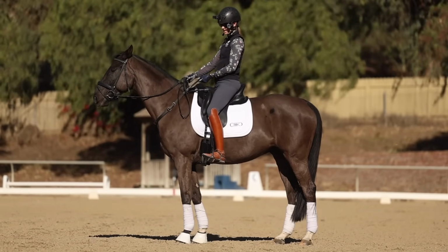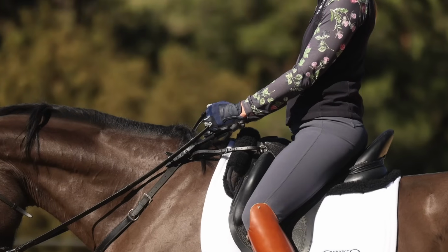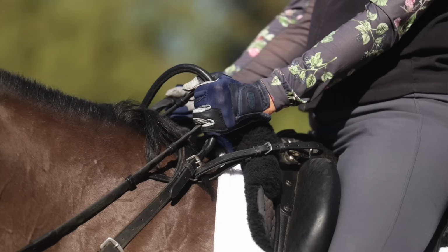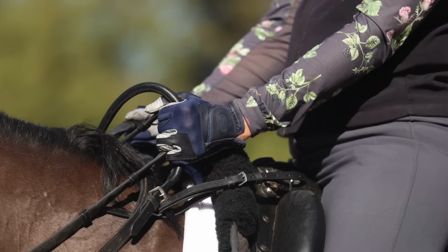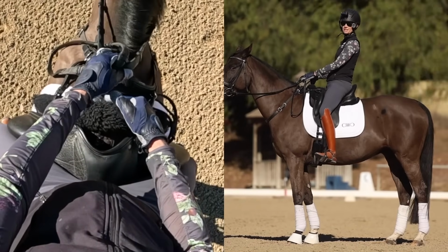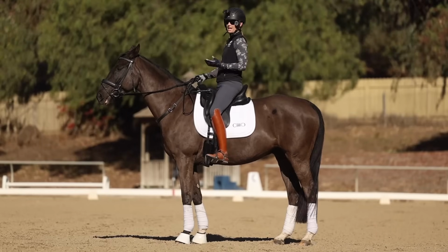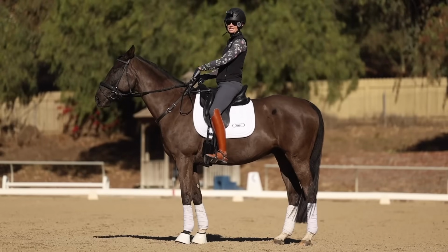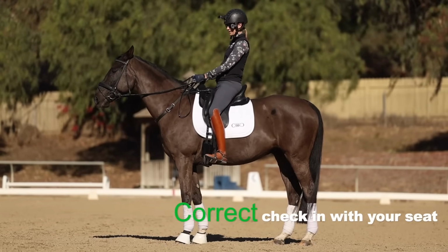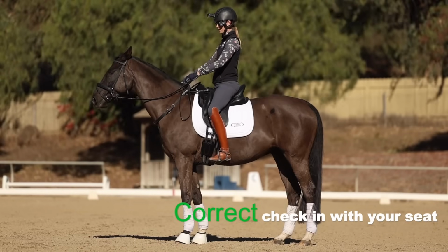One thing that I really like to have is a grab strap or a neck strap like this from Correct Connect on my horse. And what you can practice doing is holding on to this strap and practicing pulling yourself into the saddle. So when you pull on this, you want to feel that your seat goes deeper into the saddle. And that's the same feeling that you want anytime you take a little bit of contact with your reins.